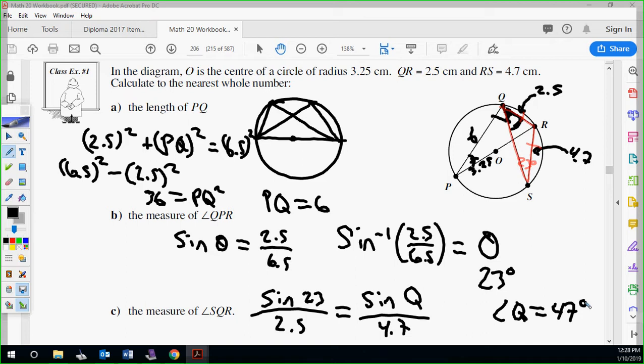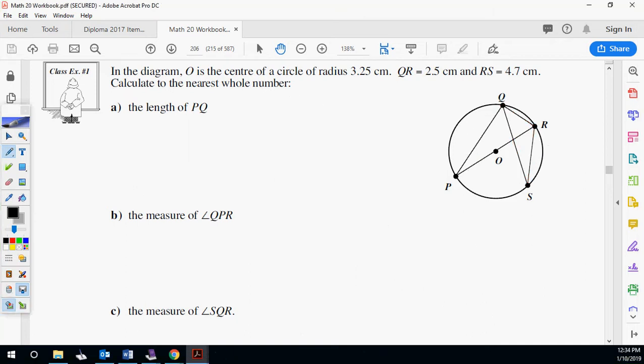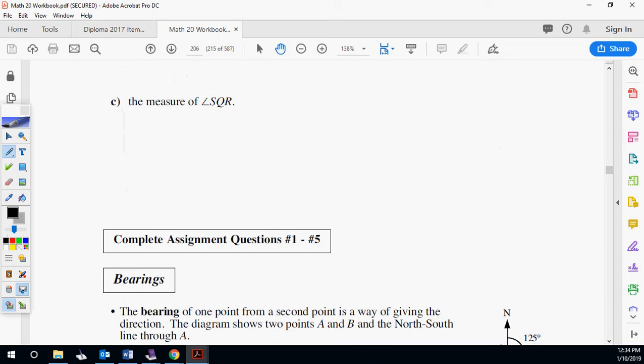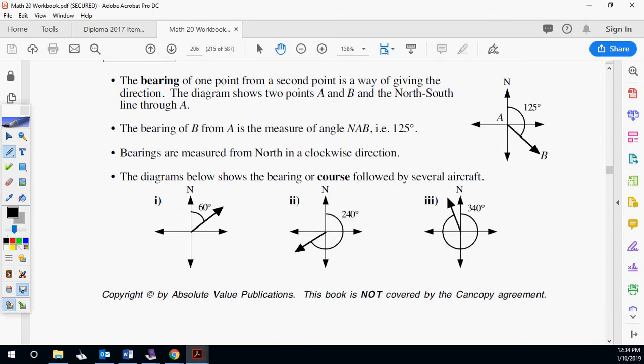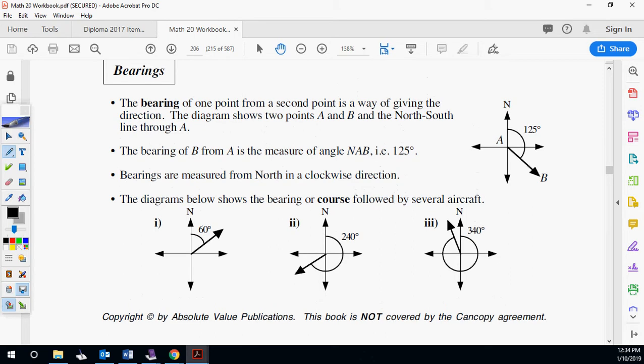Okay, so that was just kind of the straightforward stuff. Now we're going to be talking about bearing and direction. So no questions? All right. We're talking about bearings, and then we're going to talk about the alternate way, which is just another way of saying direction. It's like mapping or making a grid or stuff like that. So what does bearing mean?